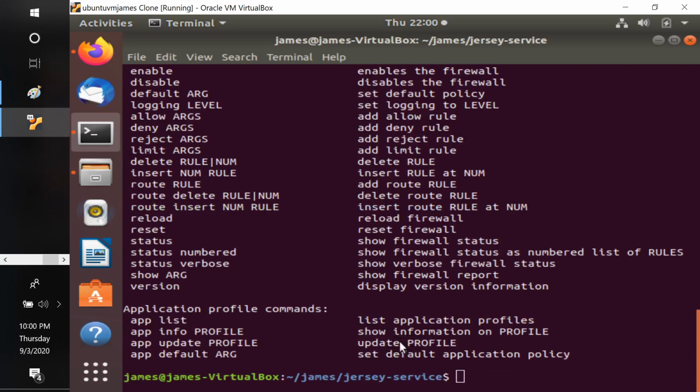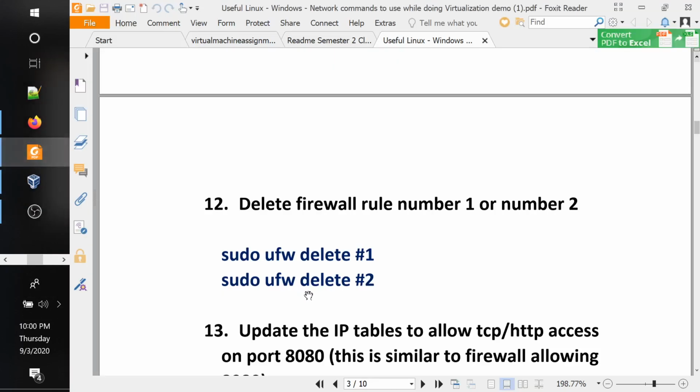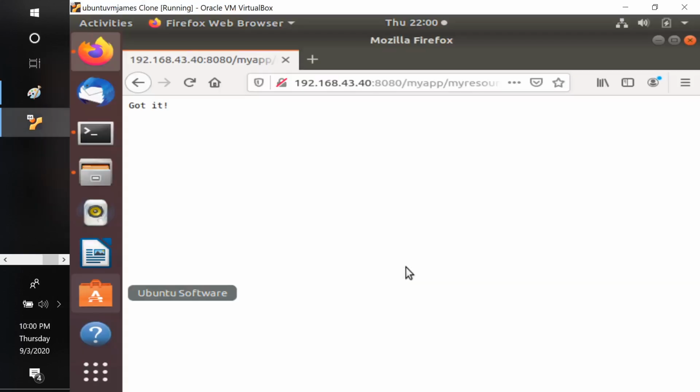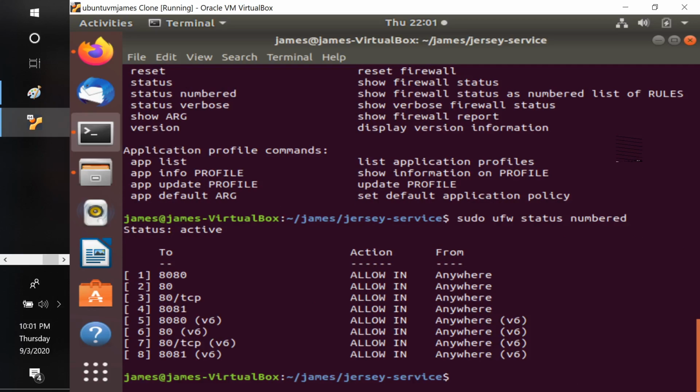Oh, what is the command? Yeah, sudo ufw delete #. Correct, it was, no? Sudo ufw status numbered. So it's 1 2 3 4 5 6 7 8.